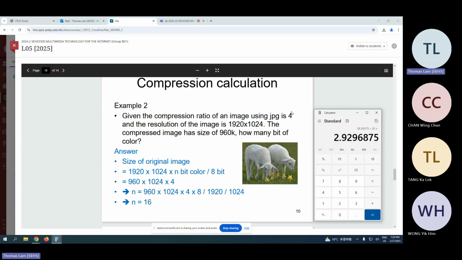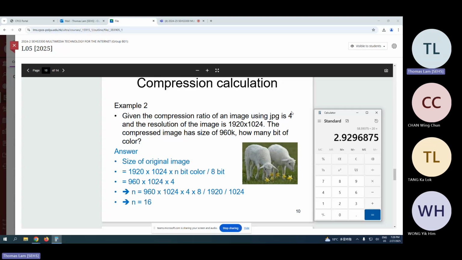What you need to do is assign a variable n as the color level. Then multiply 1920 with 1024 so that you know the entire number of pixels.